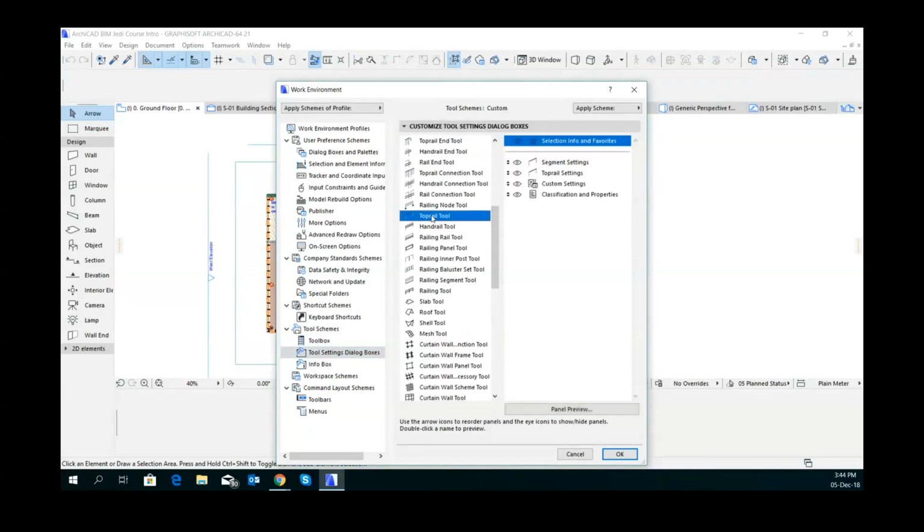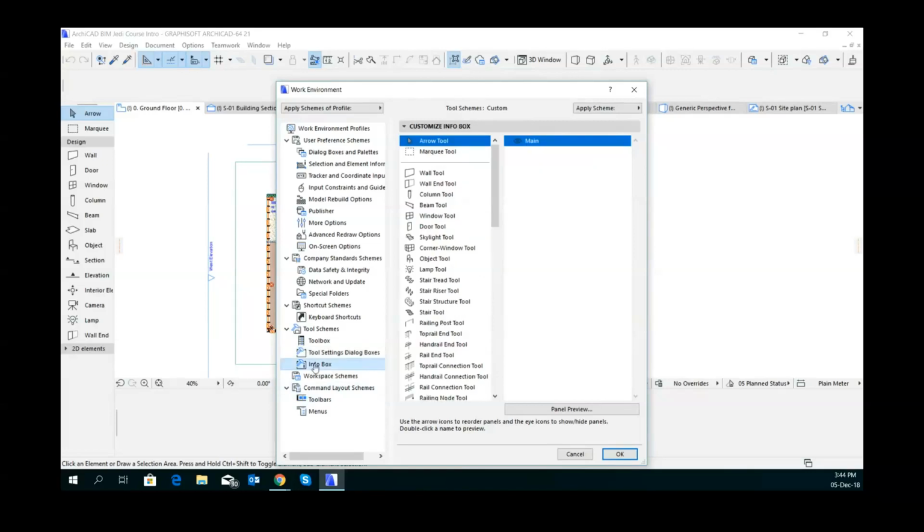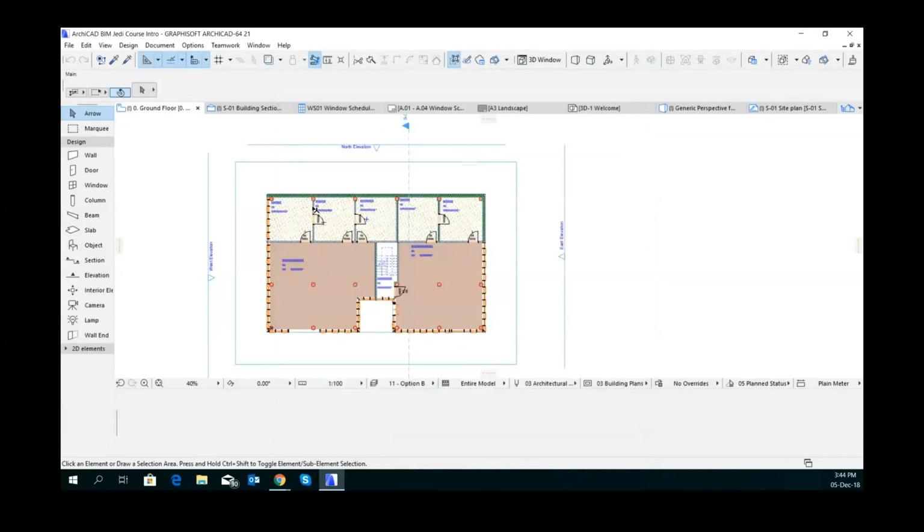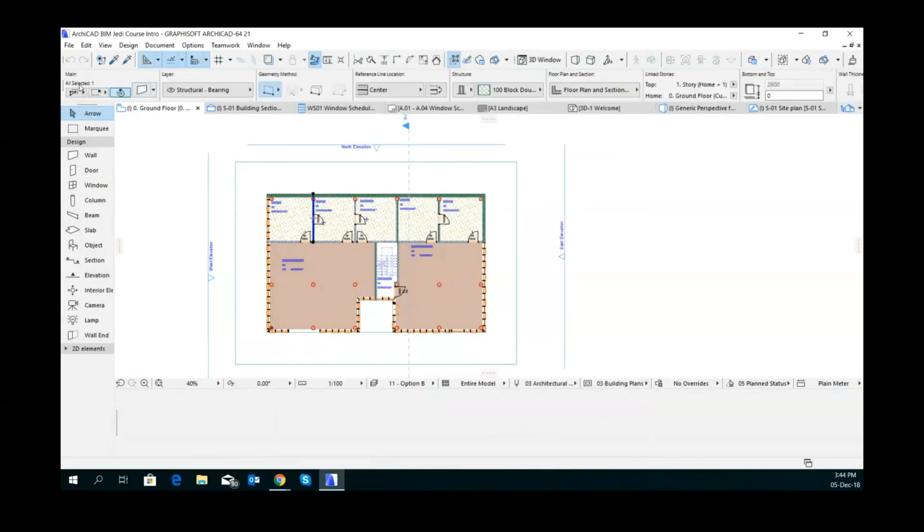Actually, this will tell us all the information that crops up in these tools as we open them up. Another one that's good to change quite often is the info box. Now that's the box that opens when you, this box here. So it brings all this information up.